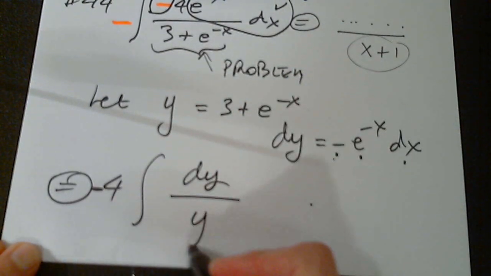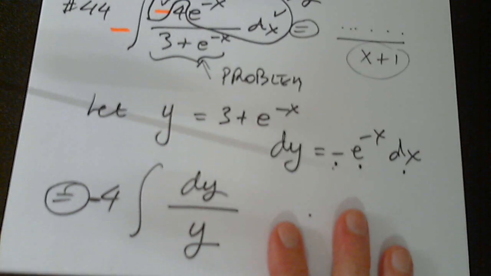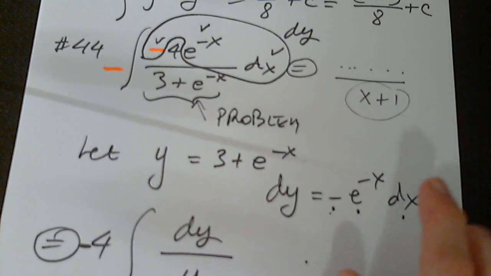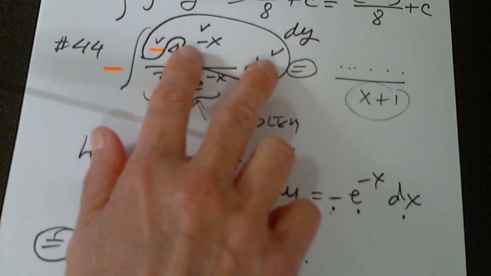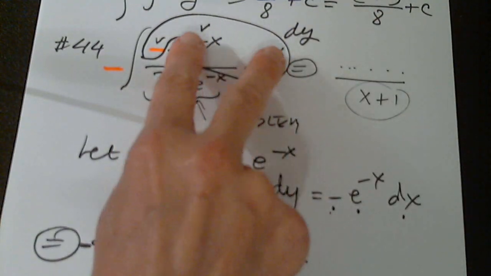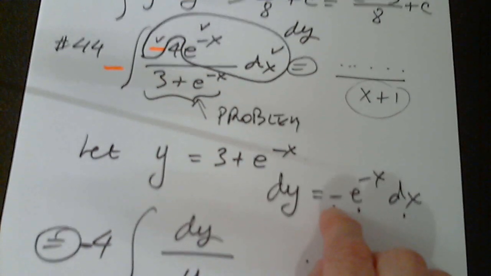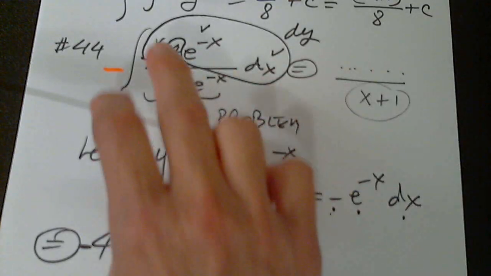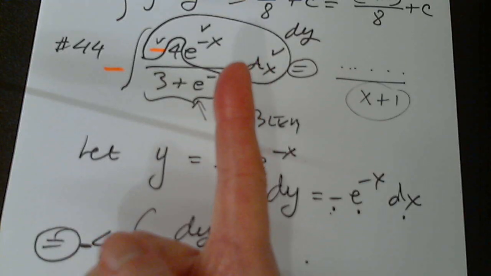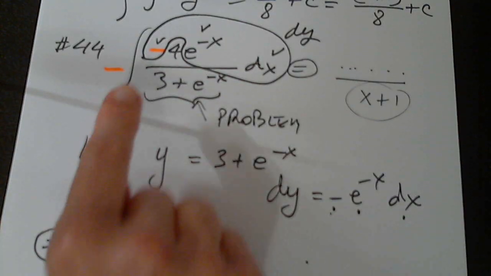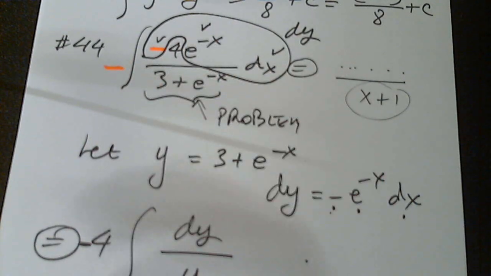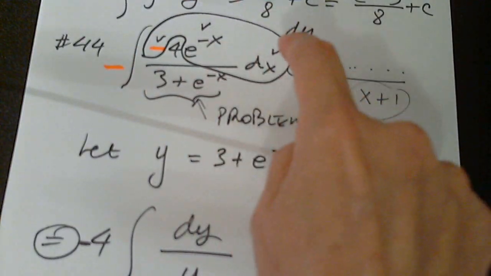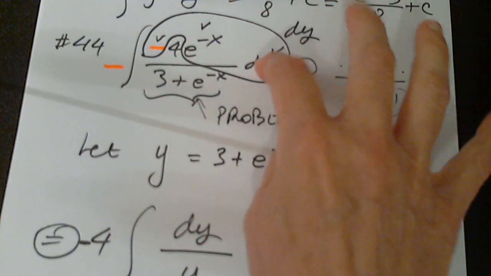And the denominator is y. So let's do this one more time. I realized that I had e to negative x. I realized that I had the product e to negative x dx. It's right here. But I was missing this negative sign. Okay. Negative 1 times negative 1 is 1. So I'm not changing anything if I multiply by negative 1 twice. But I need this negative 1 to be incorporated with e to negative x and dx. Because these 3 pieces make the dy.